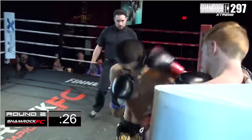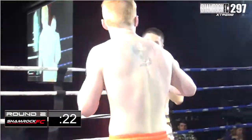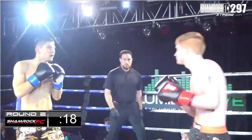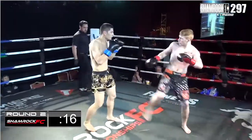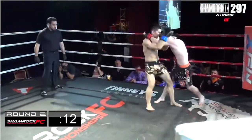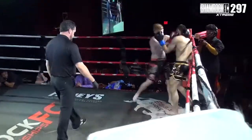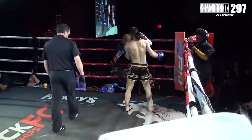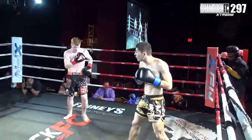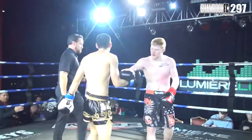Heavy right hand answered with a shot to the body from Schmidt. Little blood coming out of the nose of Austin Woodcock. Down to just 15 seconds here. Nice sidekick, almost a Taekwondo style — that was a good sidekick, he stepped right into it. Schmidt's still pressing forward though. Woodcock's been backing to the rope a lot this round — see if that sticks in the judge's mind.